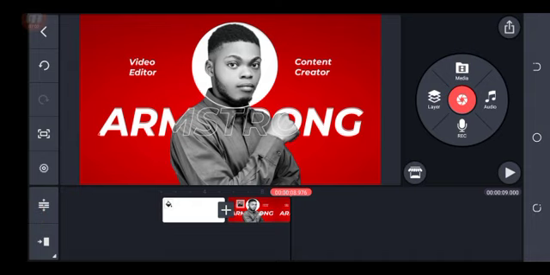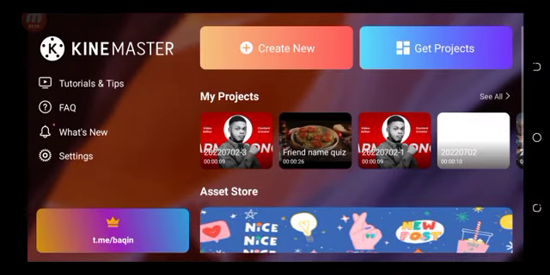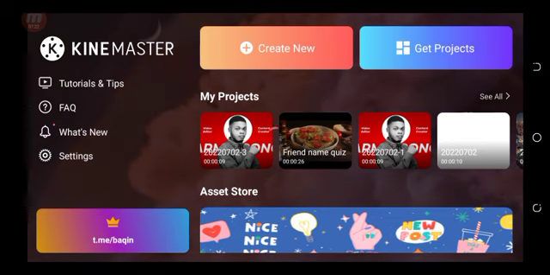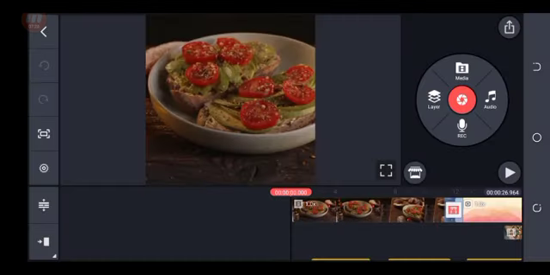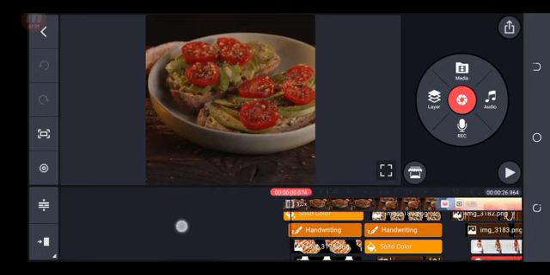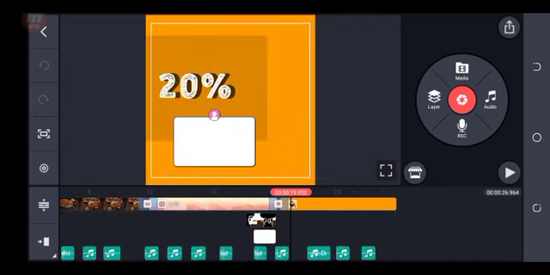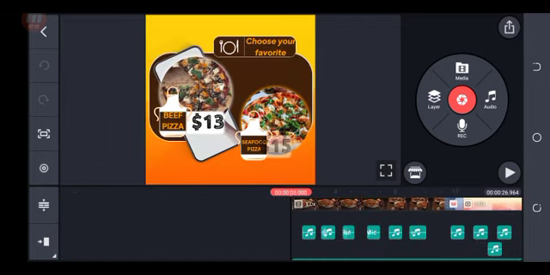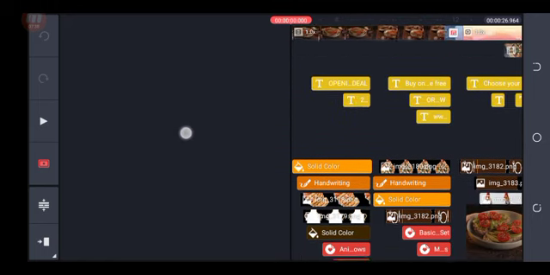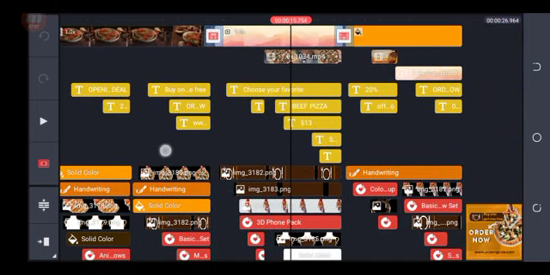So now after that is the drop down button, this one here. When you have a lot of things that you've added to your project, let me show you something. Now if you look at this video, a lot of work has been done on it. So instead of having to scroll like this through them, just come here, and you see everything that you've done.